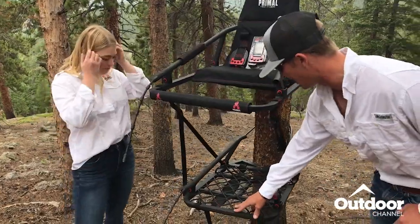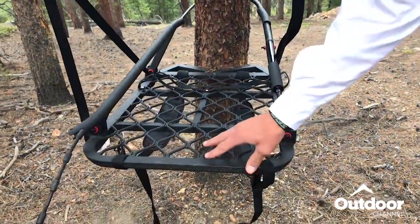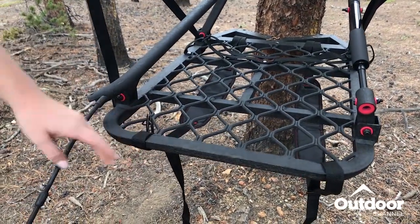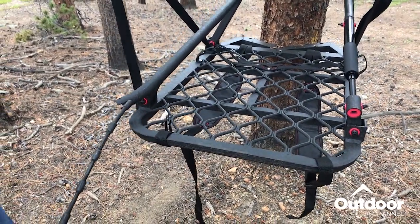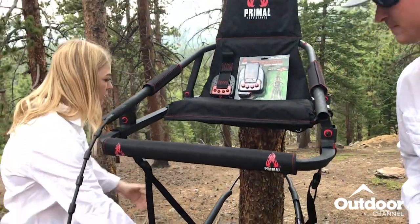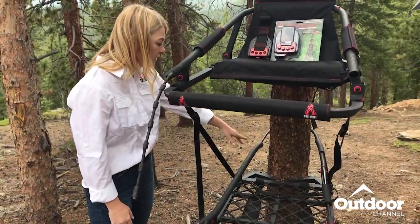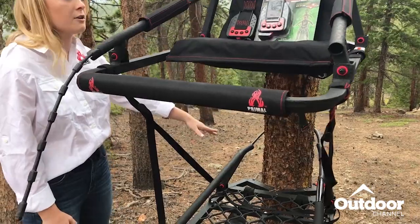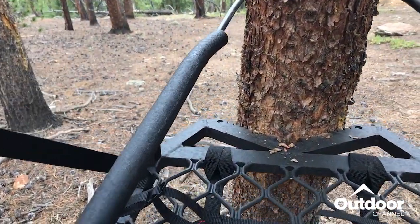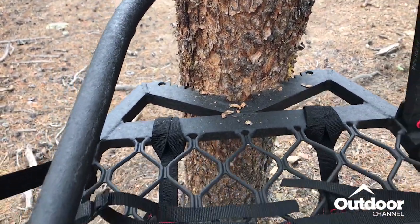Let's dive into this platform. The aluminum frame is lightweight and has a lot of great structure to it. We made sure to keep good powder coating to really give you a good grip as you're climbing the tree. It's adjustable, so it'll form to the tree as you're climbing. We've got the grates back here that'll keep you locked in and anchored to the tree. We try to keep it as spacious as possible to give you plenty of comfort room while you're up in the tree.